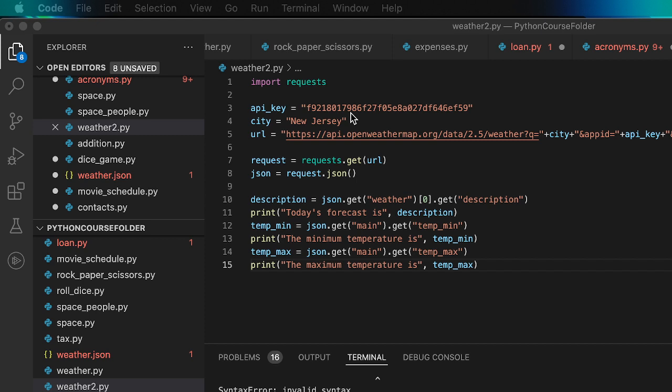One thing we could do to organize this program more is move all of the print statements to the bottom.